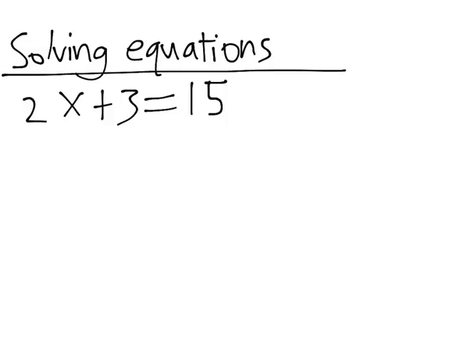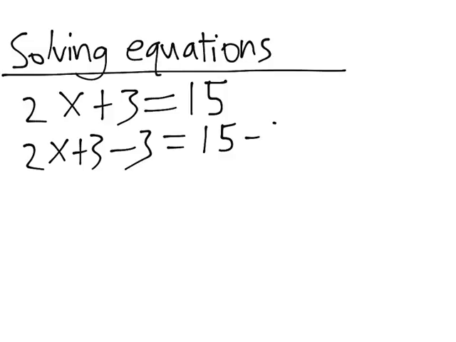If we look at this equation, first x is being multiplied by 2, and then 3 is being added to that product by order of operations. To isolate x, we must simply apply the opposite operation on both sides of the equation, and do so in the opposite order that the operations were originally applied. Since the last thing we do to x is add 3, we want to subtract 3 from both sides of the equation. If we do this, we get 2x plus 3 minus 3 is equal to 15 minus 3. These 3's will cancel, and we're left with 2x is equal to 12.